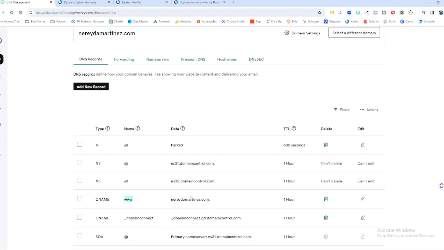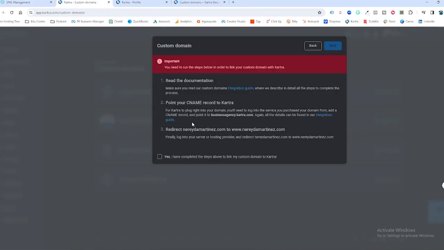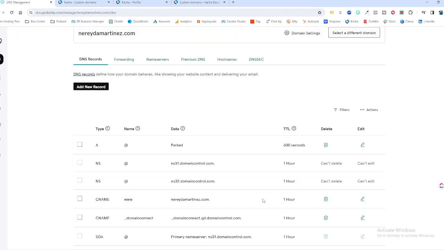That is what we want people to do when they type in www.nativemartinez.com. Again, we've established that this domain is going to point to Kartra. All right, so if it already created that for you, then all you got to do is edit it.